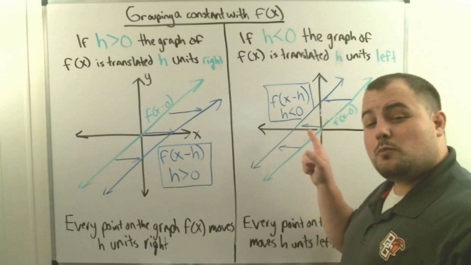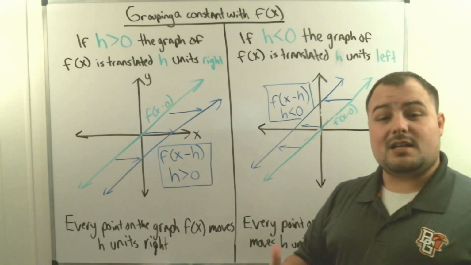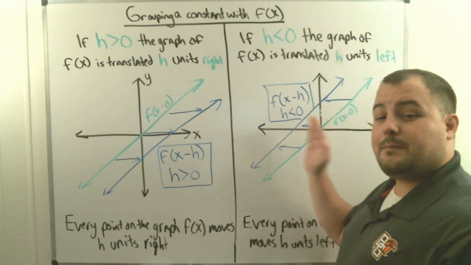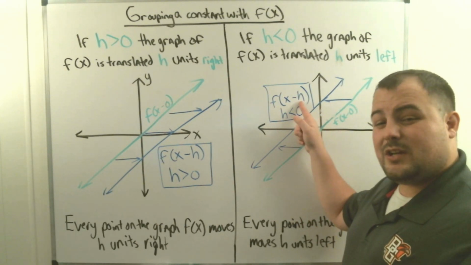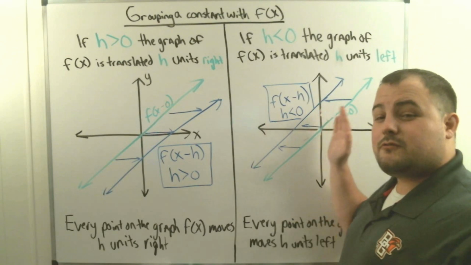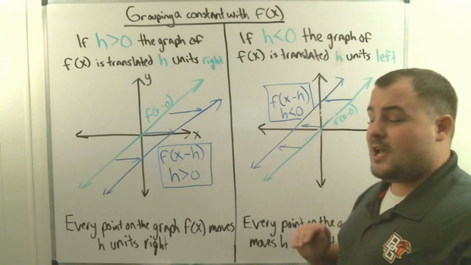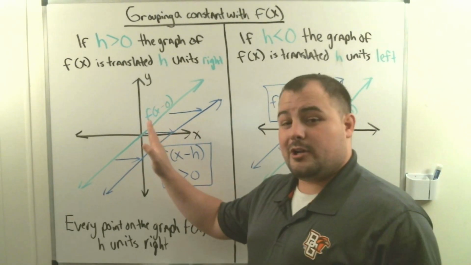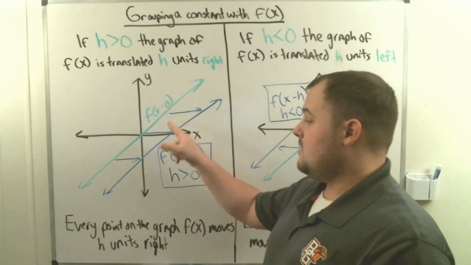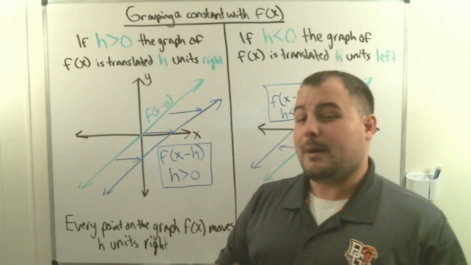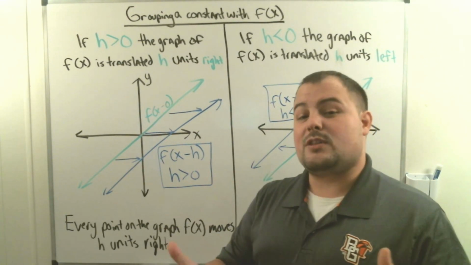Now we know that two minus signs make a positive. Minus negative makes a positive. So the number that we're going to see here is going to look like a positive number inside parentheses, but it's really telling us to move the graph left. The number in here is going to look like a negative number, but it's actually a positive number because it's x minus a positive number, a number bigger than 0.